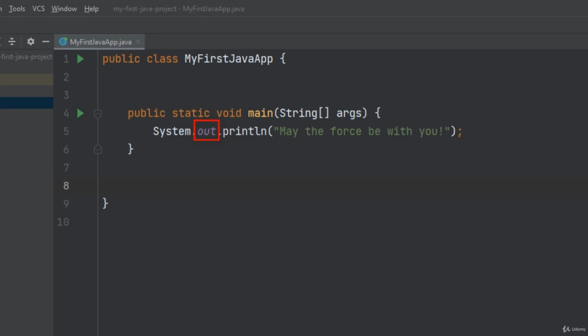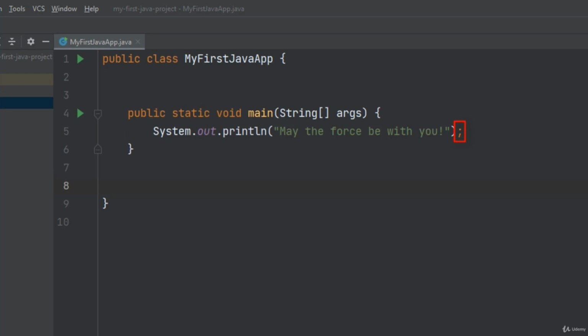For example, to show something on the screen. And println or print line is a method or function of out. It prints out one single line. The parentheses show that this is a function and its parameter is the text we would like to print out between two double quotes. One last thing here is the semicolon at the end of the line.